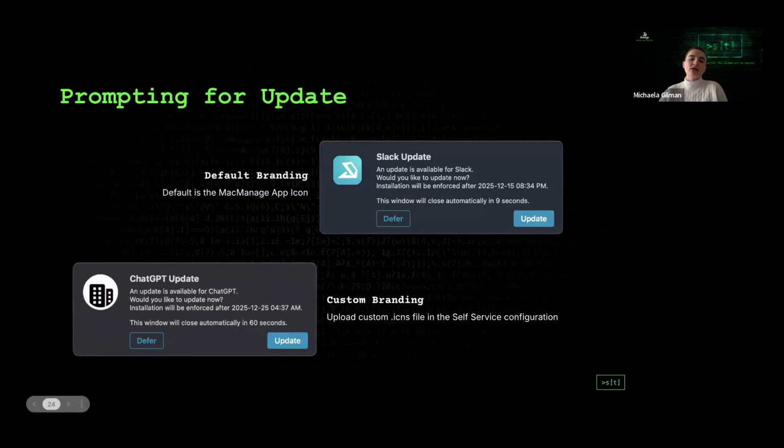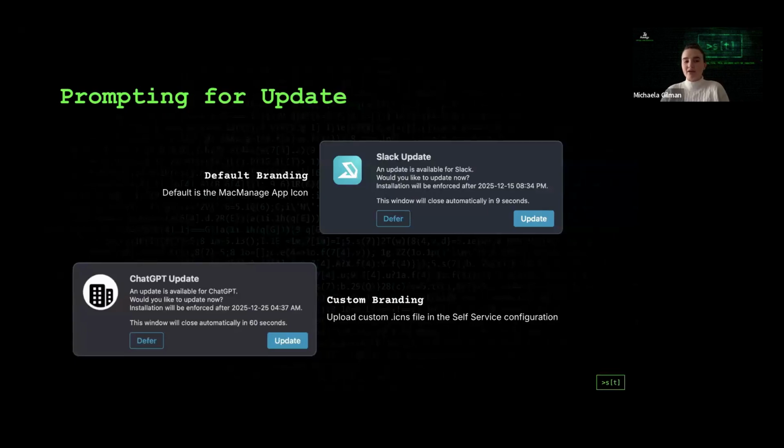And here, just like what I was talking about, you actually have the prompts. So you have the default prompt, the default branding where you see the Addigy teal icon. That is actually the Mac Manage icon itself. If you do not have your self-service configuration branded, then you will see that default icon.